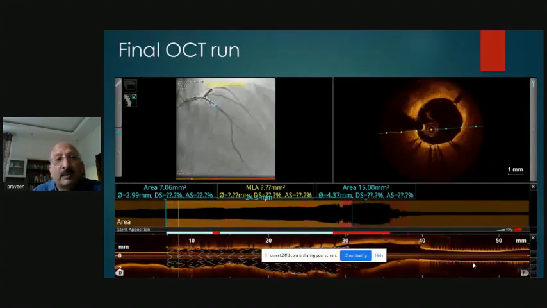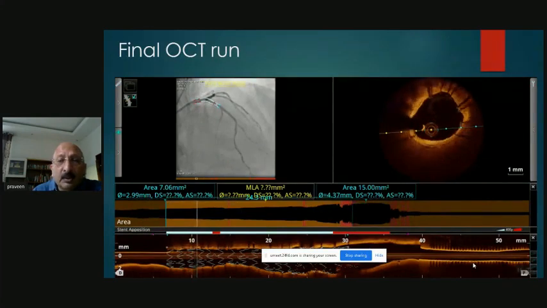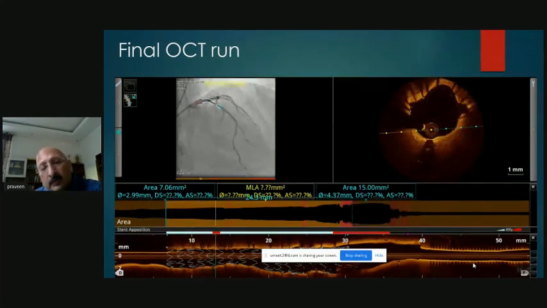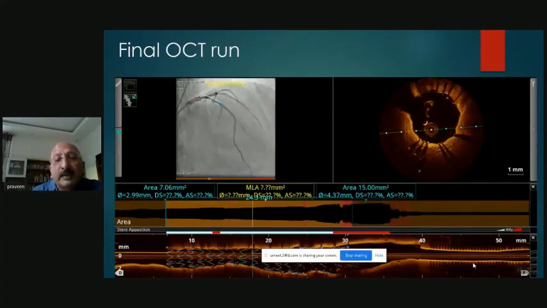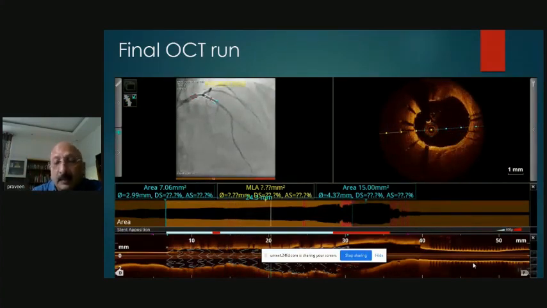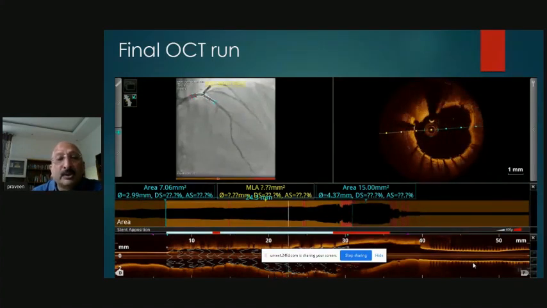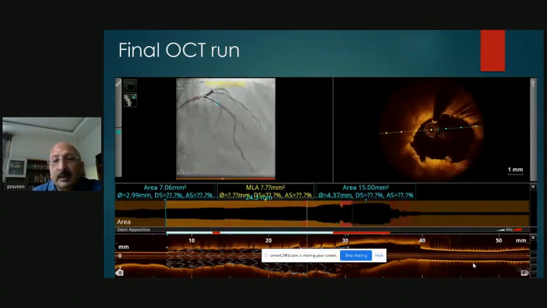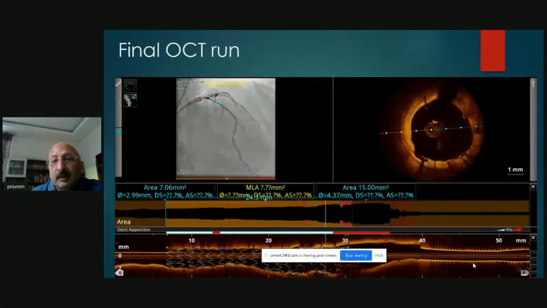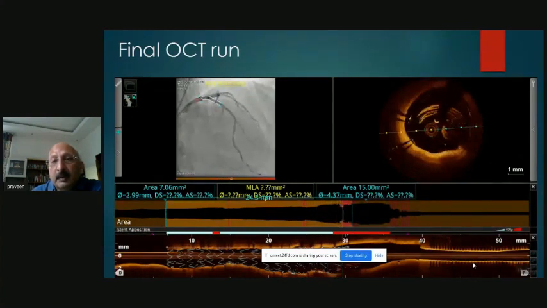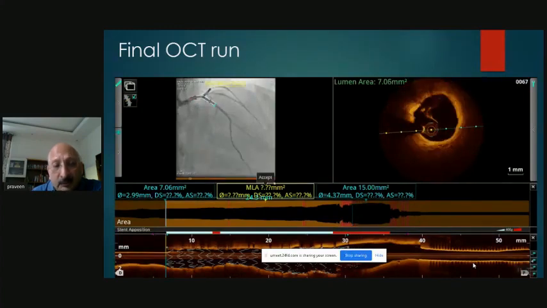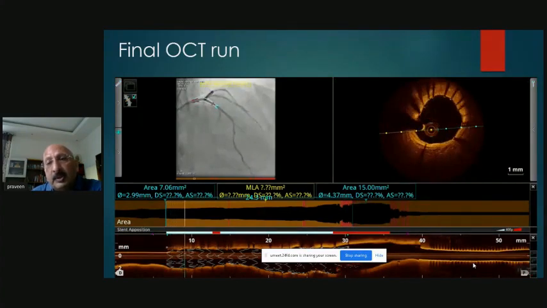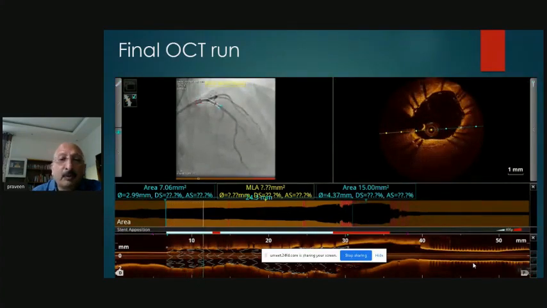And this is the final OCT run of this patient. So basically, pre-planning, and then of course taking the right steps and making things simple, is the key to success in left main interventions. You can see that there was some malapposition proximally, which was further dilated again with a 4 millimeter balloon to very high pressures, which went up to 4.3, 4.4.